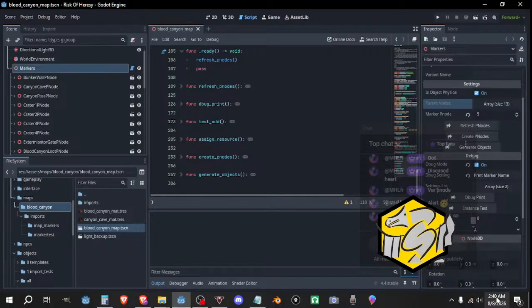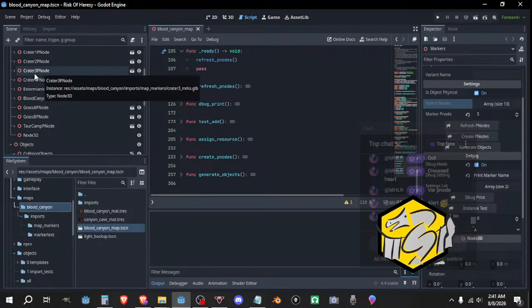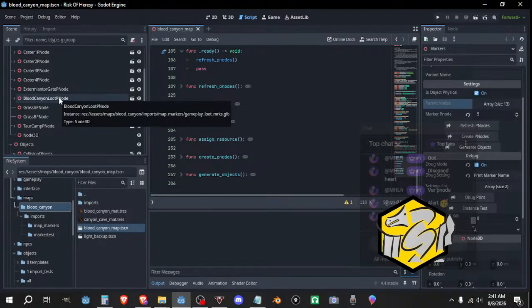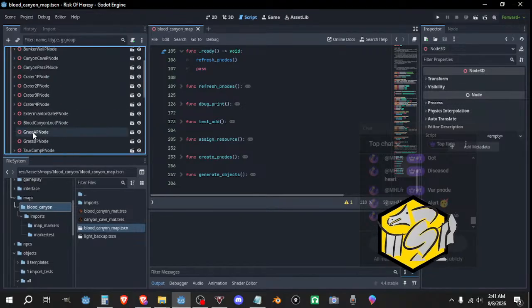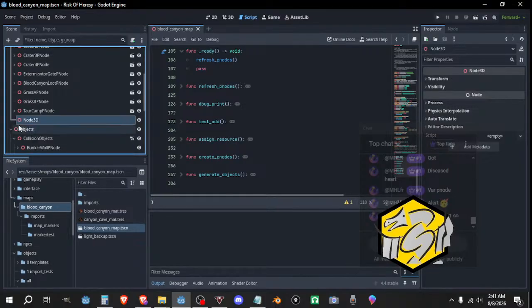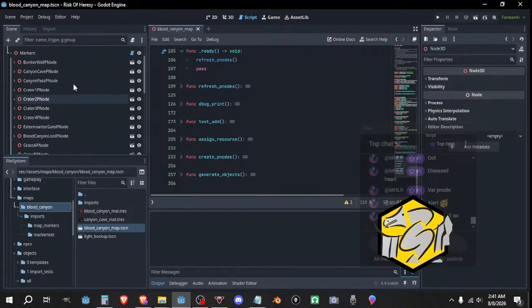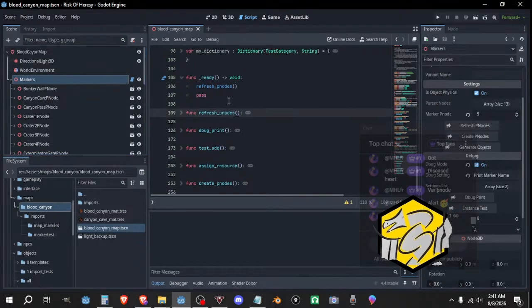Damn. Because I mean, we wouldn't add anything to these, not necessarily unless we re-exported the map. But if you add any extra p nodes and you add markers to it, we would have to account for those. So I think I should just call this refresh markers.